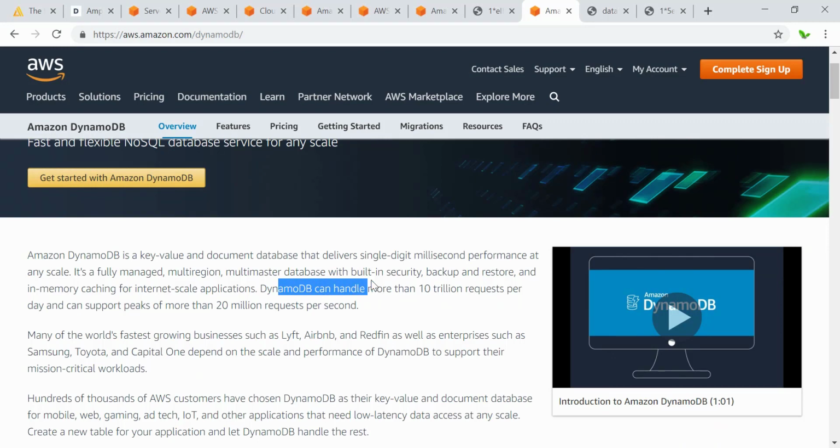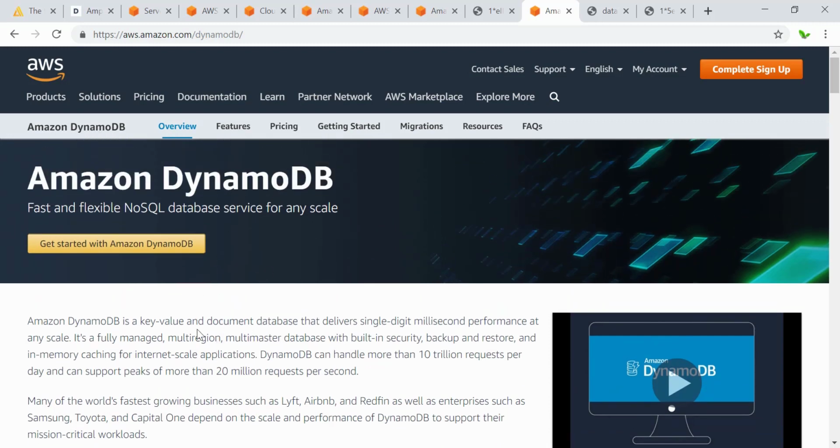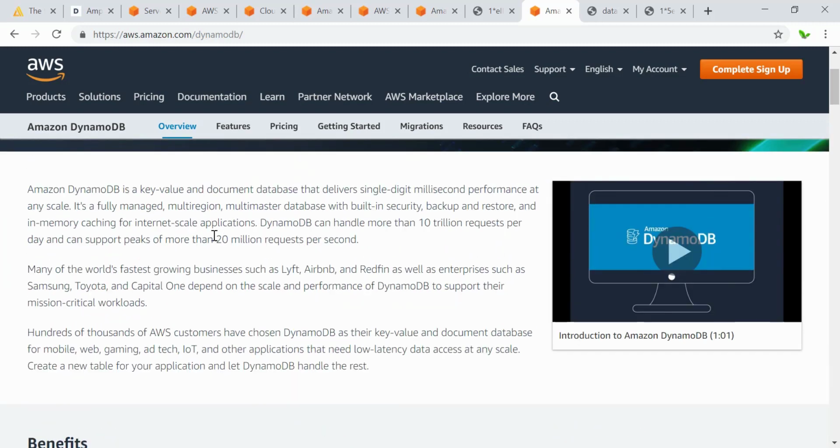The main benefit is that it can handle more than 10 trillion requests per day and support more than 20 million requests per second. So you can see how powerful AWS DynamoDB is.